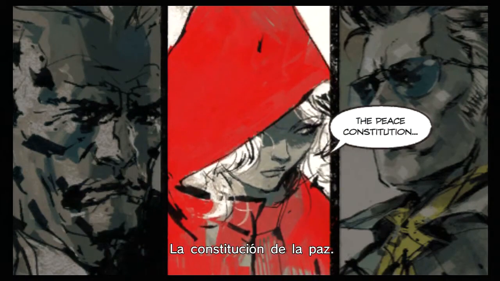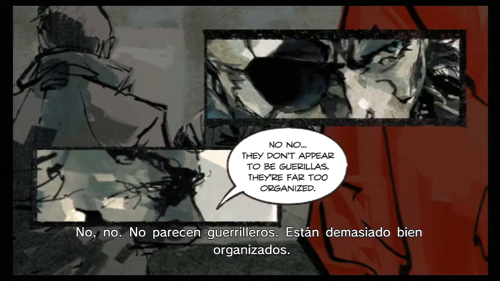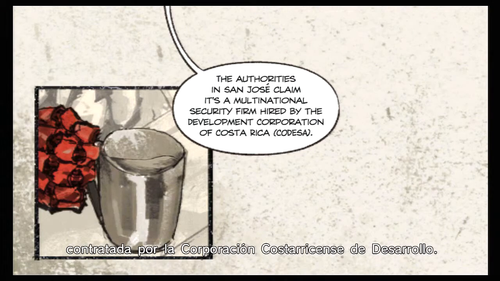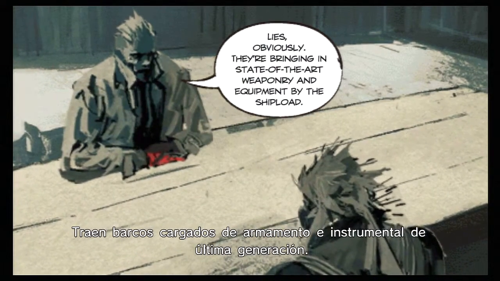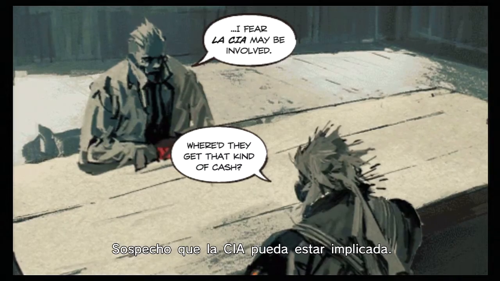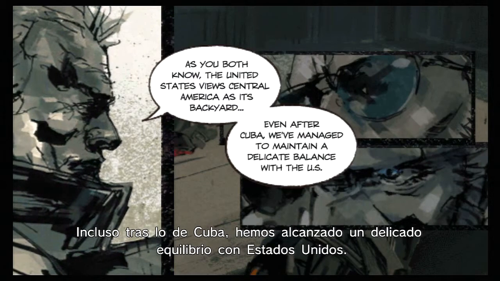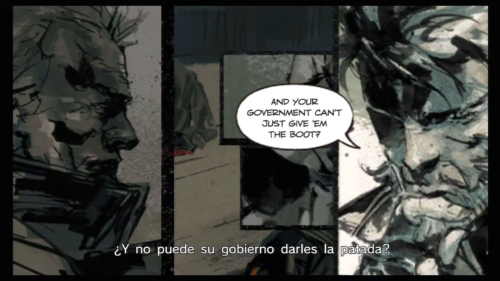The Peace Constitution. You think it's rebels who fled Nicaragua? No, they don't appear to be guerrillas. They're far too organized. What's your government's take? The authorities in San Jose claim it's a multinational security firm, hired by the Development Corporation of Costa Rica. Lies, obviously. They're bringing in state-of-the-art weaponry and equipment by the shipload. Where'd they get that kind of cash? I fear La CIA may be involved. The CIA. As you both know, the United States views Central America as its backyard. Even after Cuba, we've managed to maintain a delicate balance with the US. And your government can't just give them the boot?